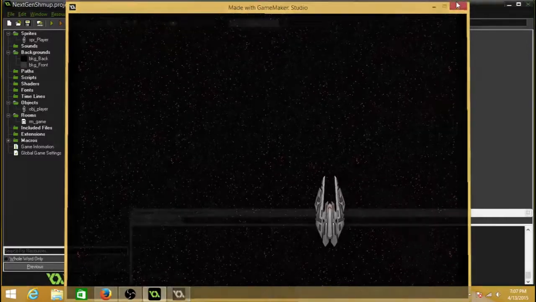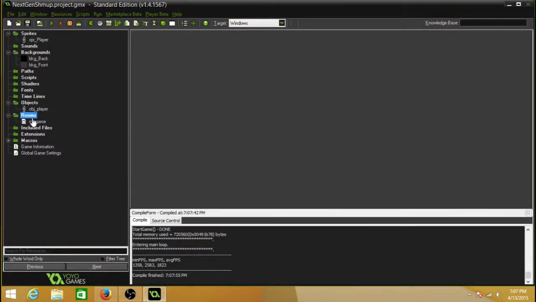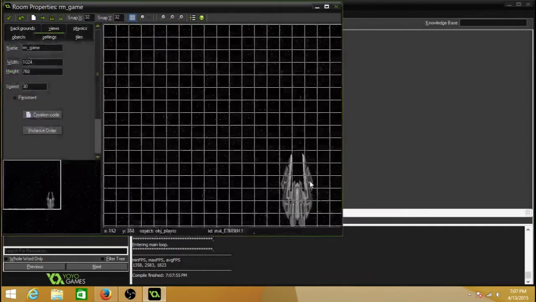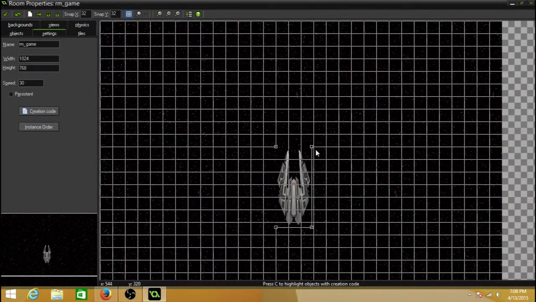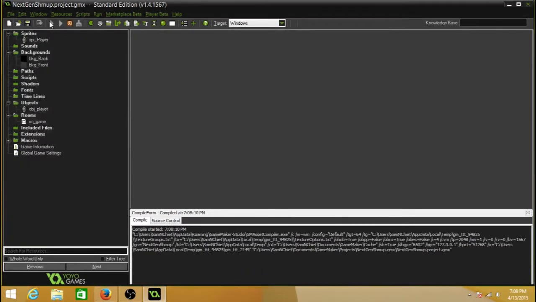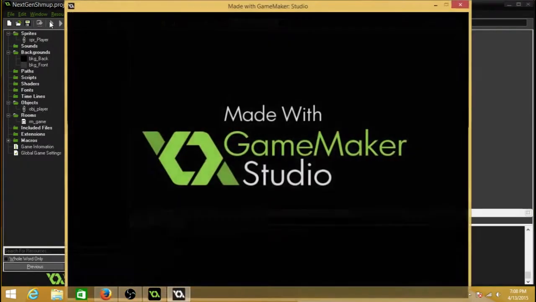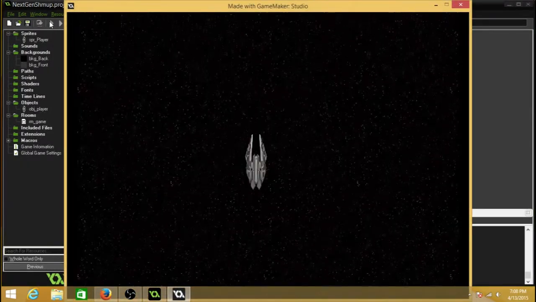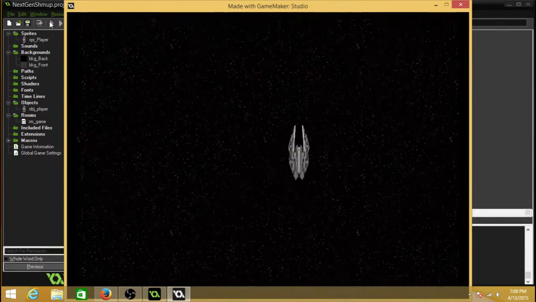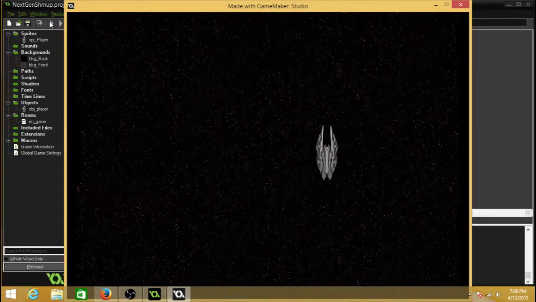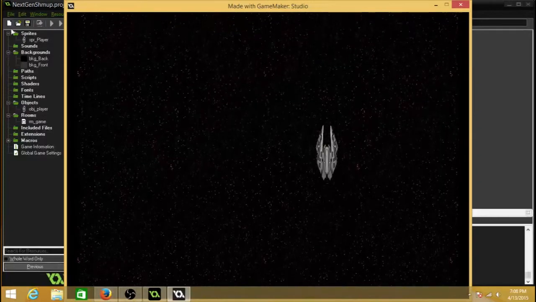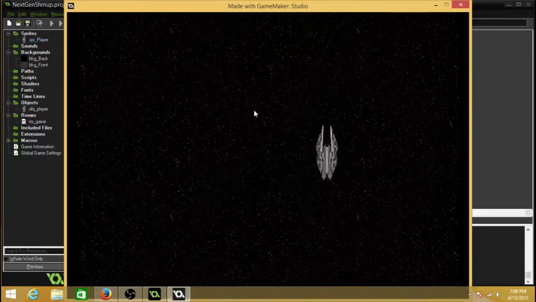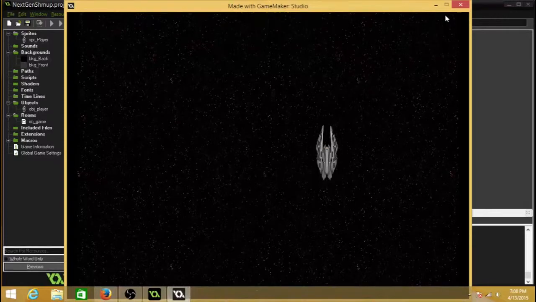Now he's a little bit big, I'm not gonna lie, so inside of the room, we can actually resize our object. If we select it, we can take this little anchor, and we can drag to resize it, which is a nifty little feature in GameMaker Studio. If you're using GameMaker 8 or GameMaker for Mac, you won't be able to do this. But you can resize the sprite, which is the equivalent of that.